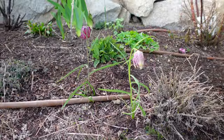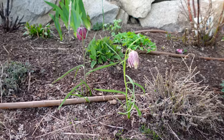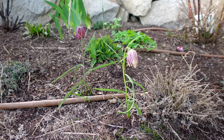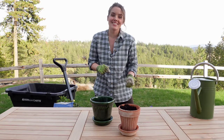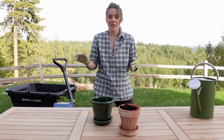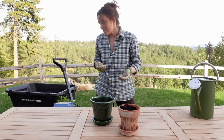Look at these fritillaria, that checkerboard. They're just so pretty. These are a bulb that I want to add a lot more of to the garden. Okay, so to wrap up this evening, I'm going to be potting up some herbs and some pansies to add to my back patio table just for some seasonal interest, color, and scent when we're sitting down and enjoying a meal out here, and herbs to pick for drinks and things like that.